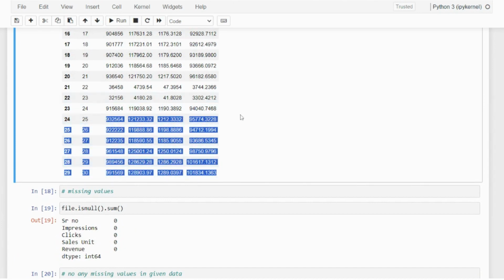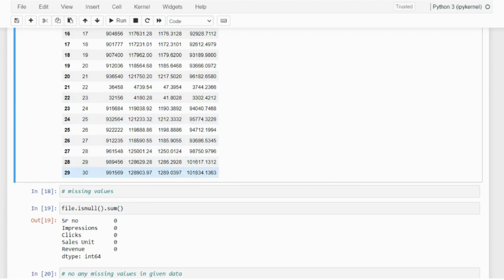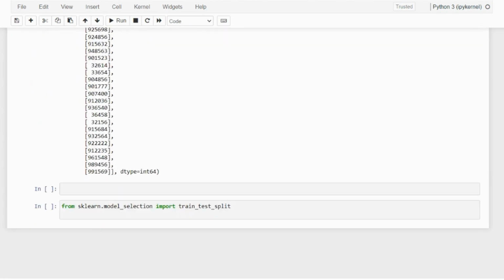My Python will give me some answers, and as well I have my own answers. These are my original answers. I will compare what is predicted by my Python and what is the actual value. The difference between them will decide how much the error will be. This is the concept of training and test data.